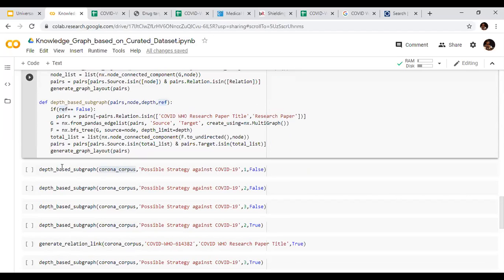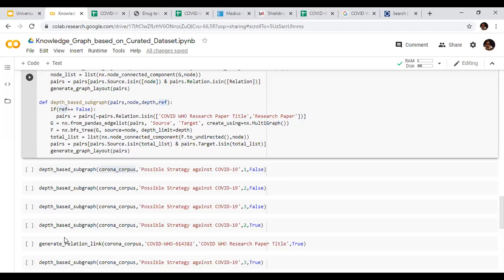To start with, I have already jotted down certain functions, and the parameters with which I'll be executing them. If you remember, in video 2, in part B of the series, I mentioned explicitly that the existing knowledge graphs don't actually focus on the possible strategy to tackle COVID-19. While different researchers in their research papers would have referred to one or the other approach, that is not something the knowledge graphs start from. It is not even one of the elements of those knowledge graphs.